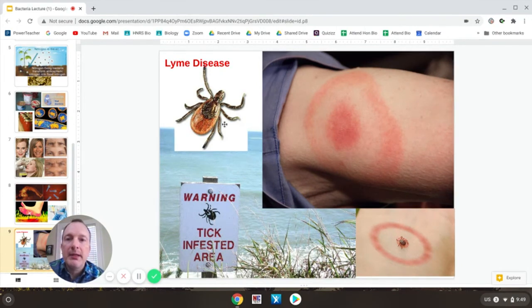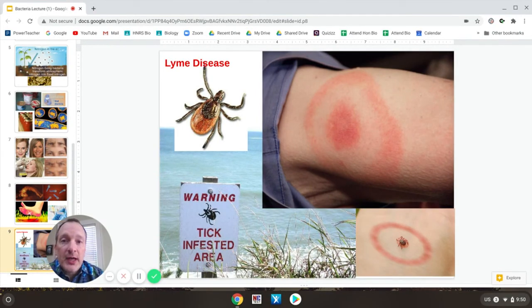Now, most of the time, a tick bite is not going to give you Lyme disease, but you do need to be careful, because very rarely it can. After you've had a tick bite, you need to get a pair of tweezers and some rubbing alcohol or some kind of liquid that can sterilize things. In a pinch, even mouthwash would work. But you've got to pull that tick out and make sure you get the head out as well. Don't grab it by the rear end, because you'll just squeeze the blood that it's already sucked out of you back into yourself. But pull it out by its head and then really get in there and scrub that area well with rubbing alcohol or something to sterilize that wound.